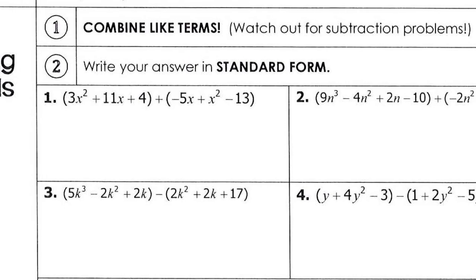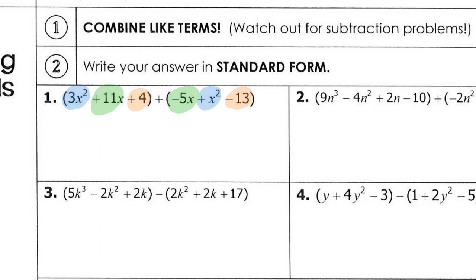So when you're dealing with addition or subtraction, you are really looking at just combining like terms. So I like to color code when I'm doing adding and subtracting, because I can go in and quickly find all of my x squareds and they turn into one color. All of my x's turn into another color. And notice that the number and the signs go together. And then my constants, or what I like to refer to as naked numbers, they're in a third.